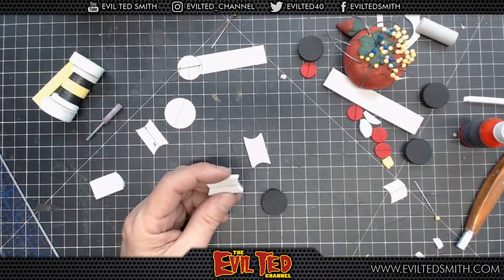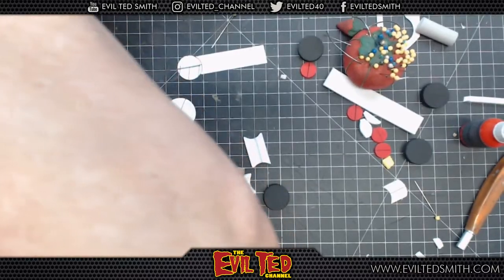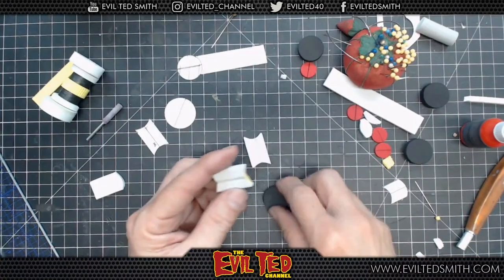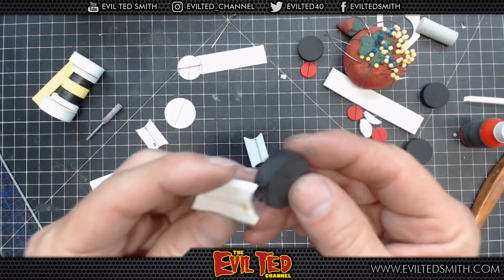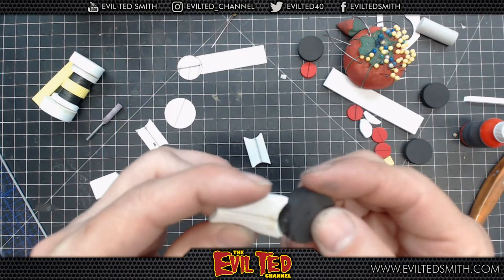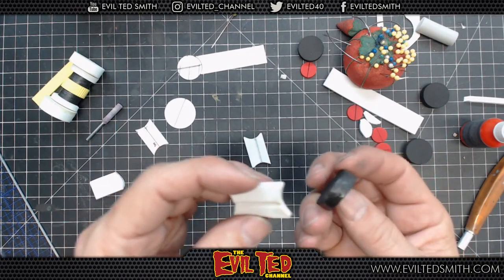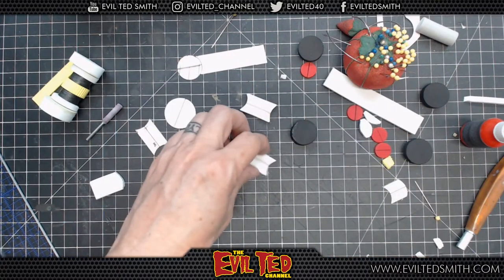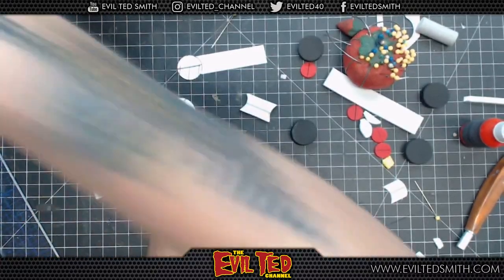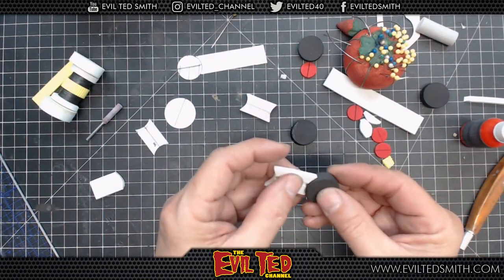So, I'm going to put contact cement on the edge like this. And you take our foam, guys, like this, and just smear it around. Make it nice and thin. I get that guy, right? Okay. Then we have this guy. Next piece, same thing.